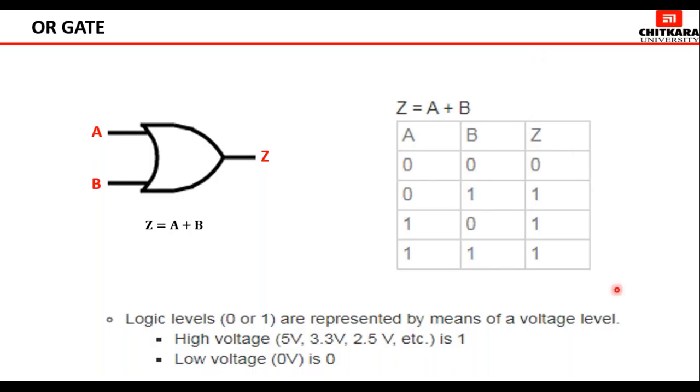Let's move on with the second logic gate, that is the AND gate. Let's see what the circuit diagram for the AND gate is. Again, you can see that there are two input terminals and there is one output terminal, that is Z. And you can also see that the shape of the gate has changed, right? It is in this form. How do we symbolize this gate? Z is equal to A dot B. So the AND operator means it is dot, right?